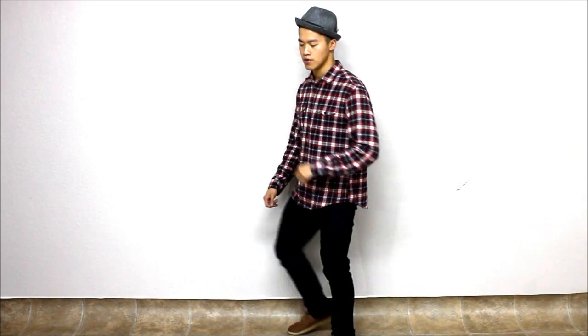So with counts it goes like this. Start with knees bent. 1 and 2 and 1 and 2. Okay, so from the front it goes from knees bent, 1 and 2 and 1 and 2. It goes like that.